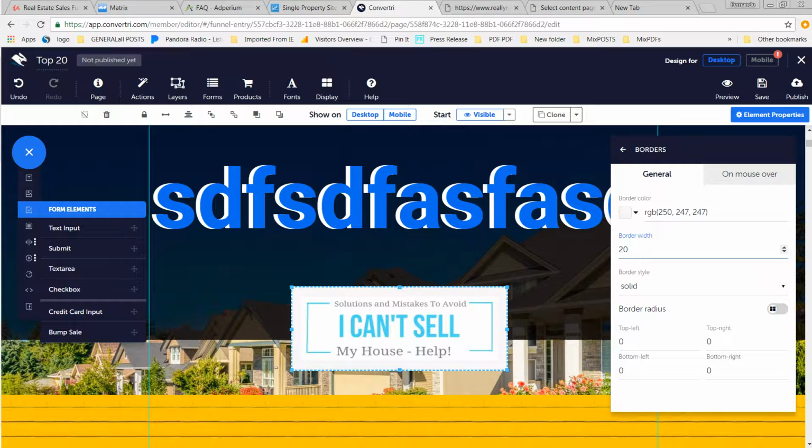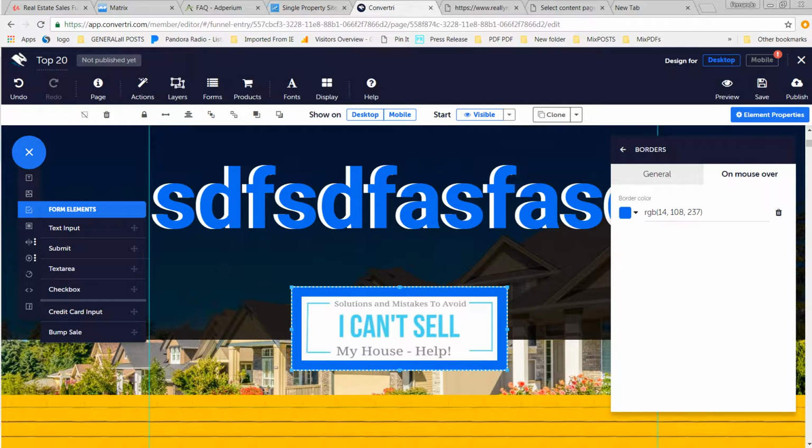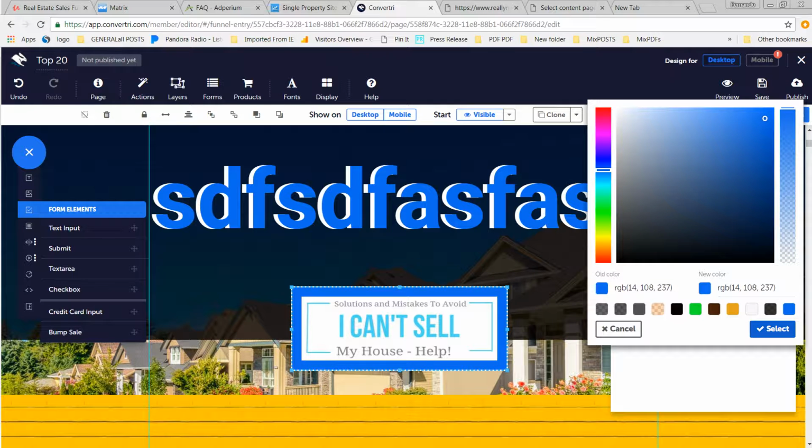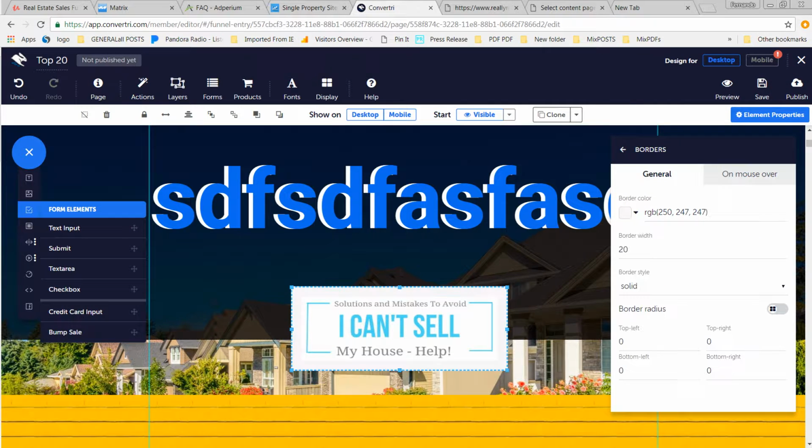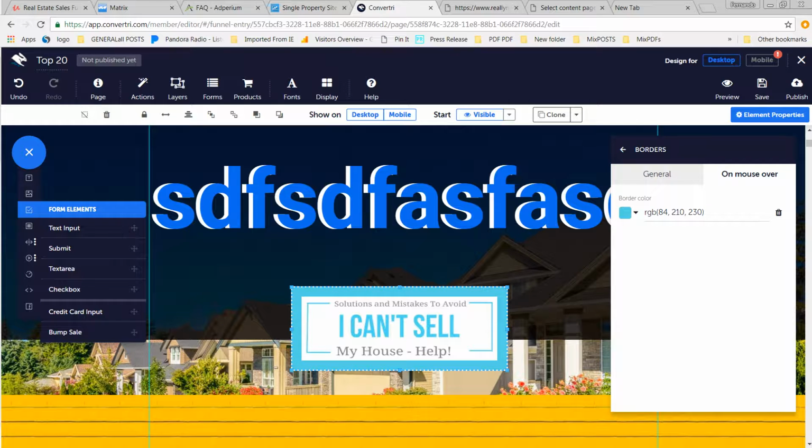Okay, so you cannot see the border right now because it's the same color. But then when you put a mouse over here, you see this little thing here. Now you can choose a different color border. In this case, I'm going to put this blue, so you can match this. And maybe I should do a blue that matches this. So let's do that. A little bit more blue. Kind of like that. Okay. So general is white and mouse over is blue.